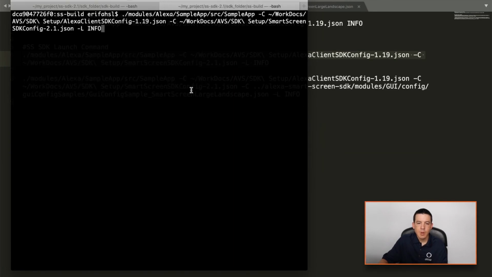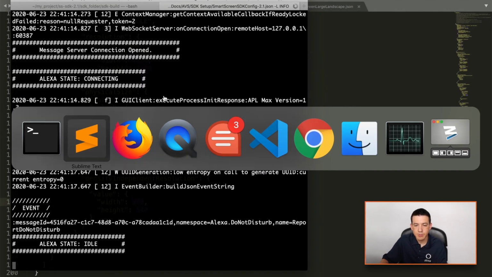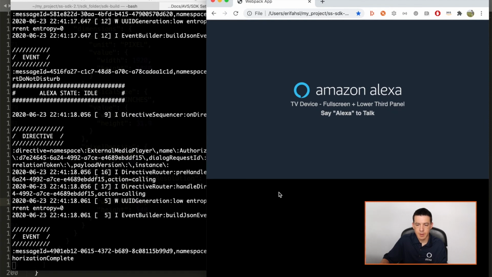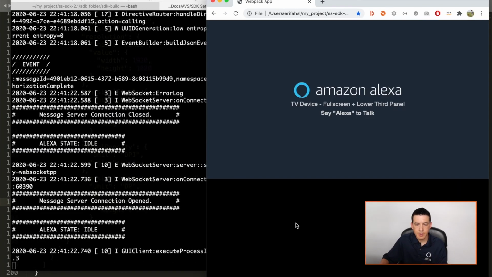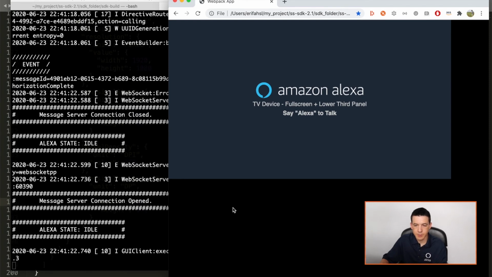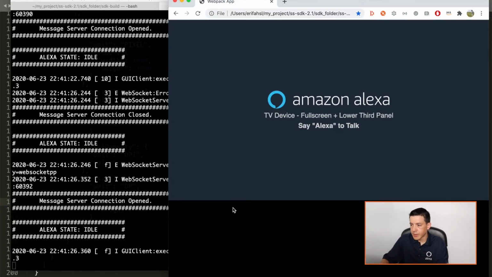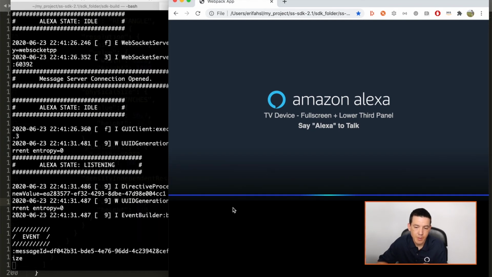So we're going to be launching a different sample app than our regular Device SDK. We're going to use that same configuration file, so it's going to have all my same previous device settings like serial number, language, etc. But there's also a new configuration file for the Smart Screen SDK, and again, you can specify what logging threshold you use. But you also need to have a web browser. So in this case, I believe we actually are connected, and again, I'm using wake word. So I can do something, again, like, Alexa, how tall is Mount Everest?